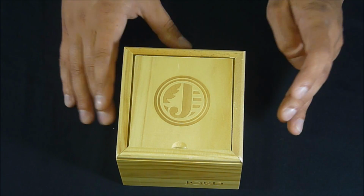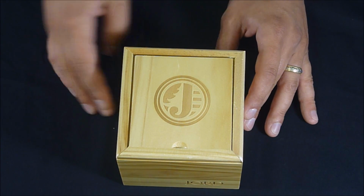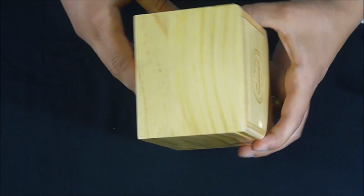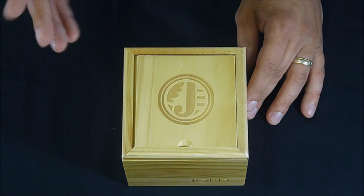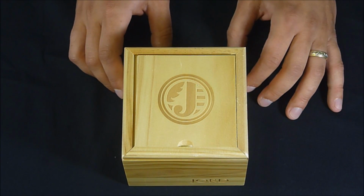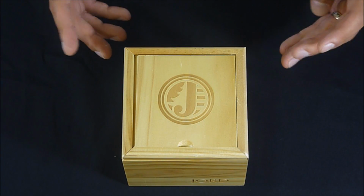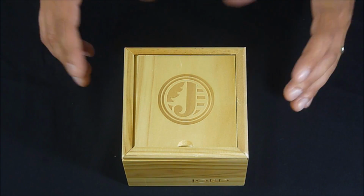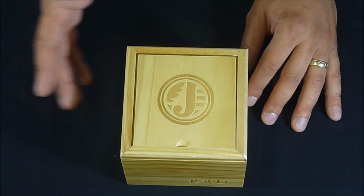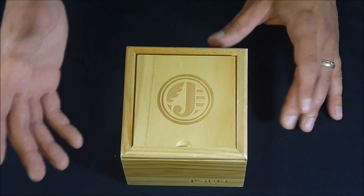This came in a box in the mail. I opened it. I've been wearing this watch for a couple weeks now. But we've got it in a nice wooden box. I would say it's easy to wrap for a man because it's a nice box, and it appears more special when it comes like this. Not that other watches don't always have a box if you get a nice one, but it is something different that they have this wooden box.